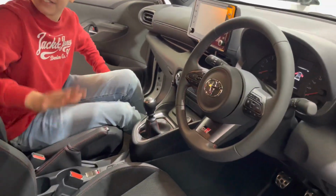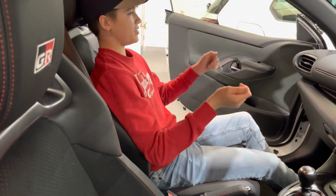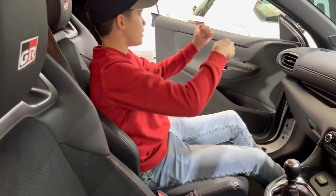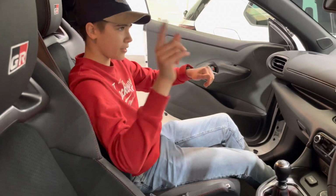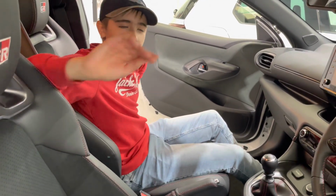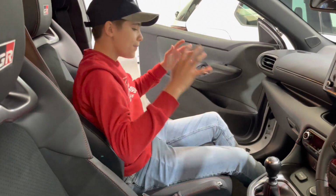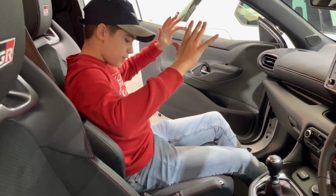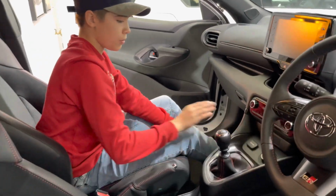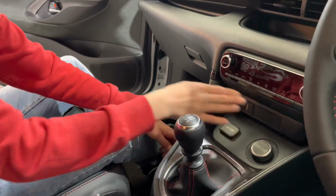We've then got the seats. Now these seats are amazing, they're really supportive, but then they're also really comfortable when you're just cruising. When you're going around corners, when you're flying it around, like most people will in their car, on a track, don't speed, it's bad. On a track, don't speed? No, on a track, full stop, don't speed, it's bad. Thank you. Yeah, supportive. We've then got our handbrake, gear knob, 12-volt socket in there, more USB, don't know what that is.